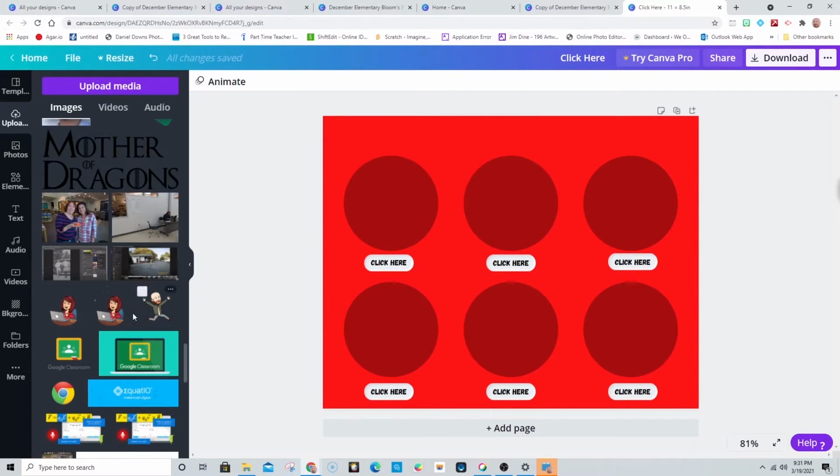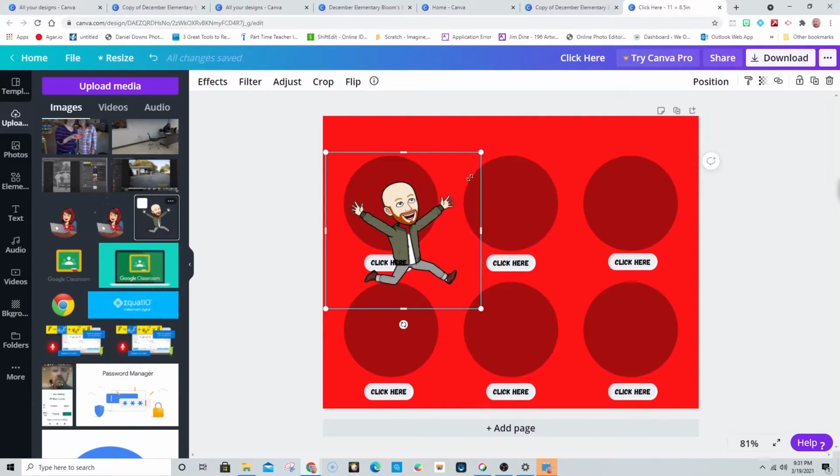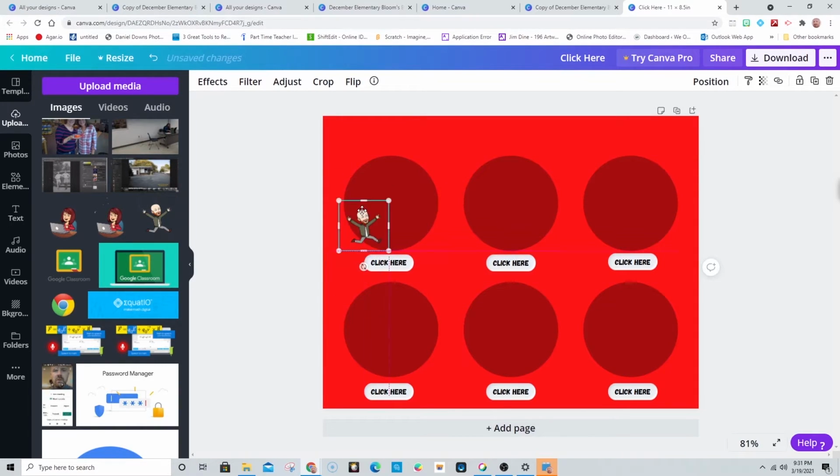But let me just use some of my existing PNGs in which the backgrounds have been removed. So, here's a little icon of myself. I'm going to make that where I fit. Put that in there.